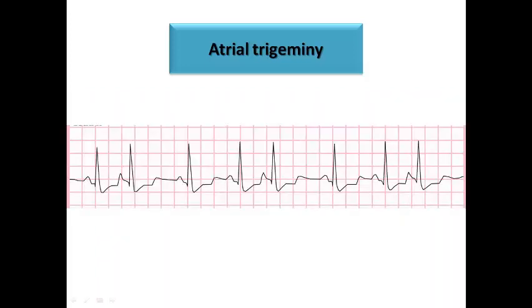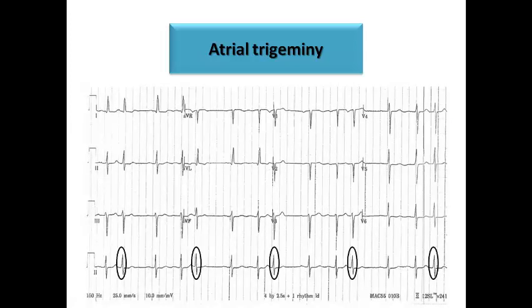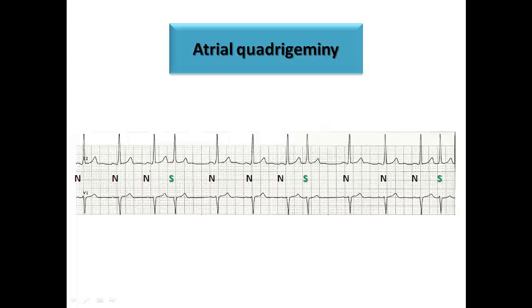Now we can see also atrial trigeminy. Atrial trigeminy means that after each 2 sinus beats I would find a PEC. So each third beat in the patient's rhythm is a PEC, and we could see also different P wave morphology, short coupling interval, longer compensatory pause, and the same complex morphology and axis. So this is what we call atrial trigeminy. Every third beat is a PEC. We also have a terminology called quadrigeminy, which means that every 4th beat is a PEC. So here we could notice that there are 3 sinus beats, and then the 4th beat is a PEC.